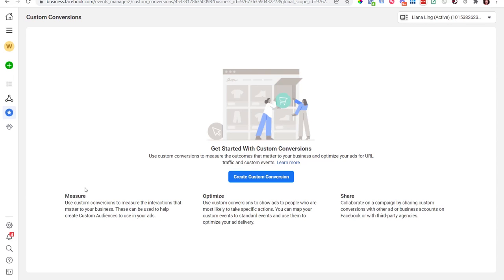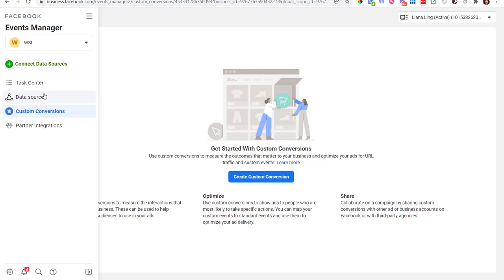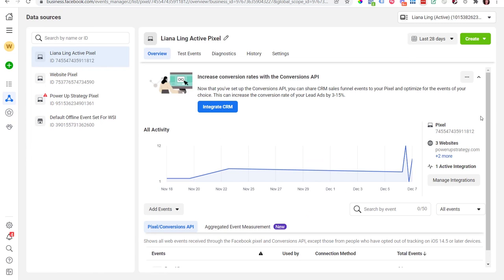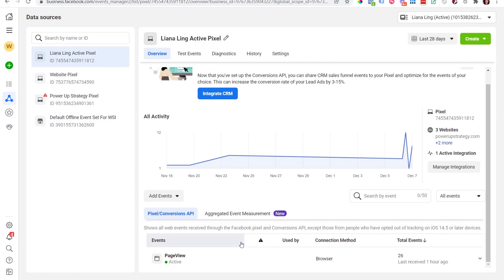I have found in my experience that optimizing just for the standard events works fine, but something you can definitely test, especially if you're having some problems with your ads and you think it might be a pixel issue. It's something that you can test, but I just don't use it very often. But I know some people do, and Facebook still has it over here for people to create. But I think you can create what you need just using the other way that I just showed you, where I'm just doing it with the code and it's showing up over here.